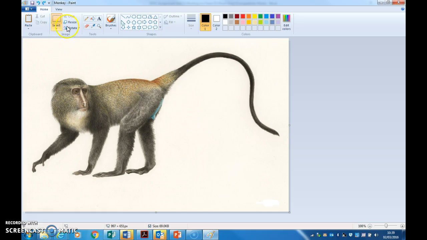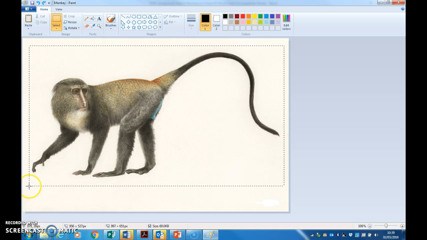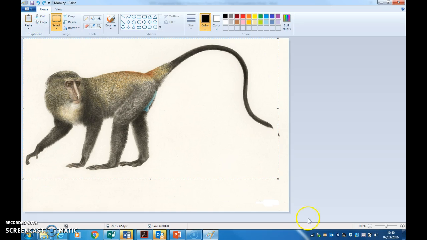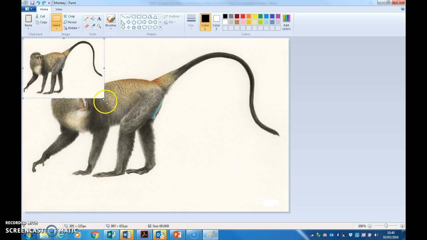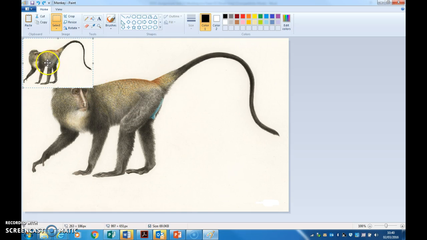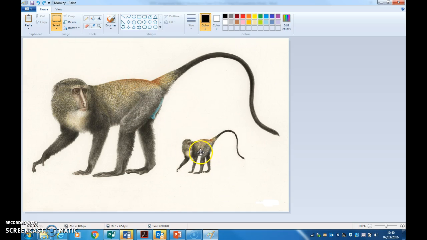However, you could also copy the whole image if you wanted to. And it's the same principle. You say copy and paste. Now this is much bigger, so it just pastes in the top corner, but what I want to do is resize him. So I'm going to get the corner and drag down just like you would in Word, trying to keep him in proportion, drag him down, and now you can have a smaller monkey.